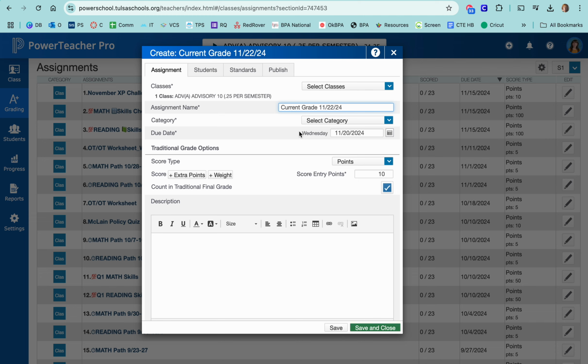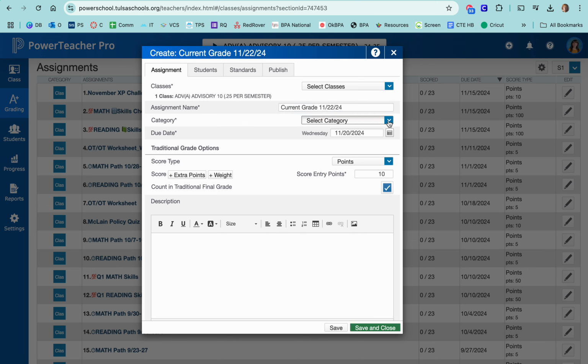This right here, by putting the date in, gives them the transparency that you haven't entered the grade, so that they should rely on what it says in Canvas, not what it says in PowerSchool. But we need to be updating these grades at the end of each week, so that they have the most current. But always put the date that you've updated here.